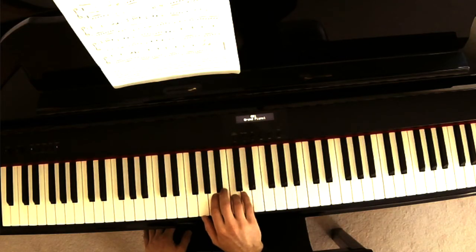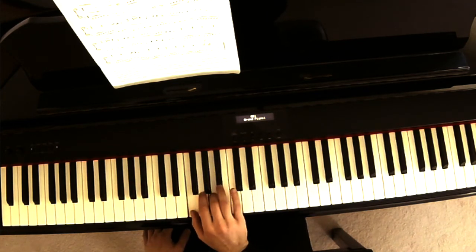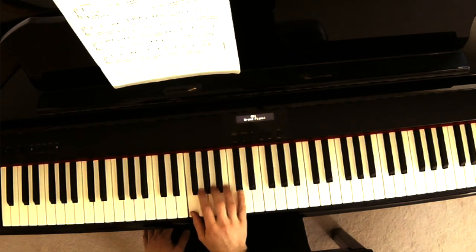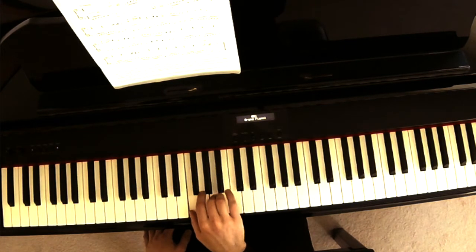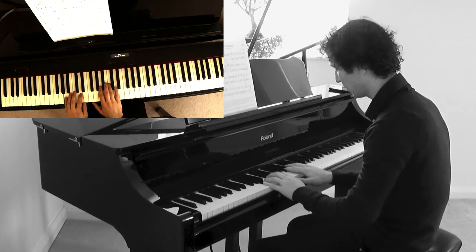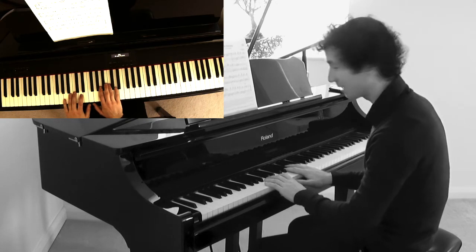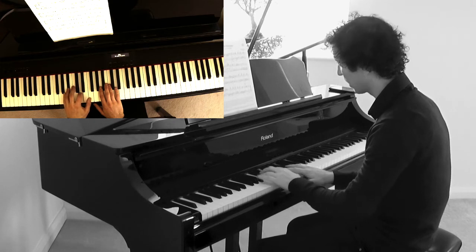Challenges, starting off pretty straightforward, squash up, easy, change of position, annoyingly another change of position, so I don't like that suggestion much, but we'll stick with it. Okay, the other hand. Okay, so this bit's as it should be. Flat, I forgot the key signature, let's do that again. Okay, so B flat, don't forget that.